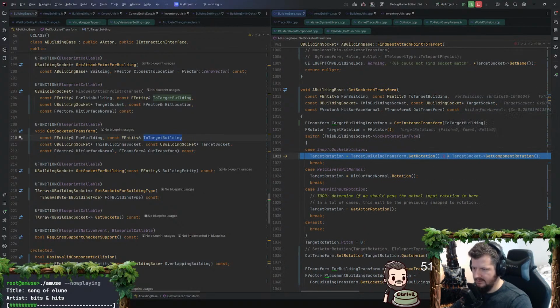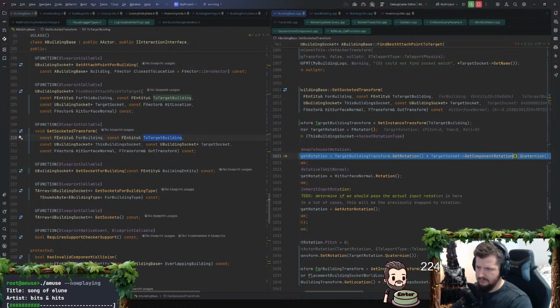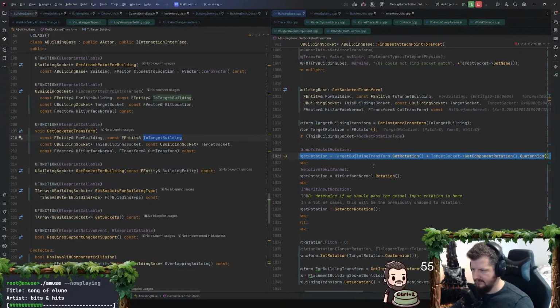Maybe let's not add rotators together if we can avoid it. Well, I guess it needs a rotator anyway. Okay, never mind.